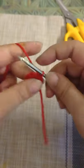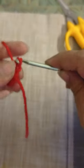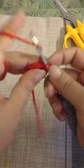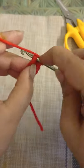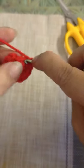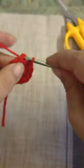Round number 2 is going to be 2 single crochets in each stitch around. So that's going to leave us with 12 single crochets at the end of this round. 2 single crochets in each of the single crochet of round number 1. 2, 3, 4, 5, 6, 7, 8, 9, 10, 11, and 12. And then you're going to slip stitch into the first single crochet.